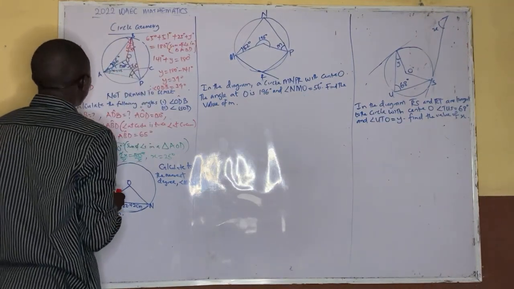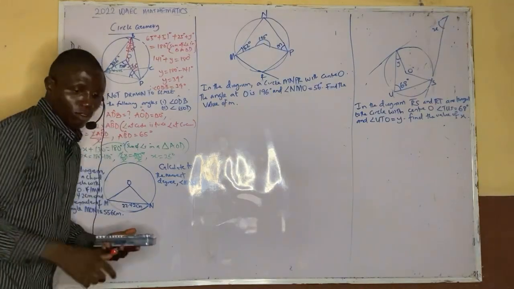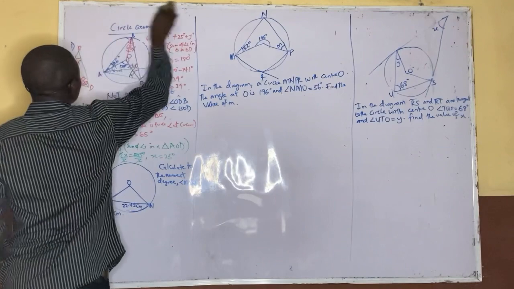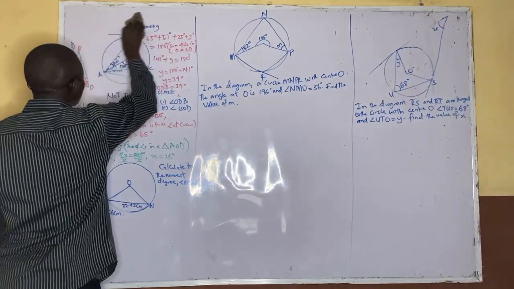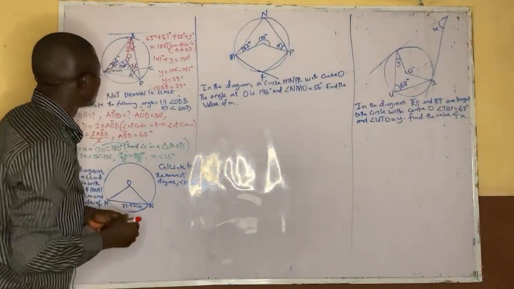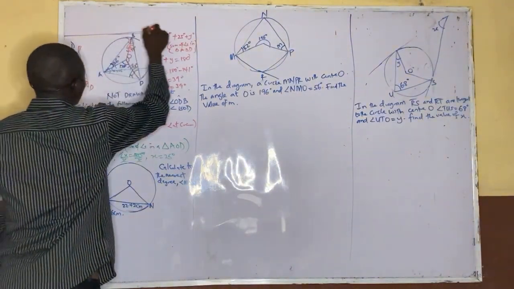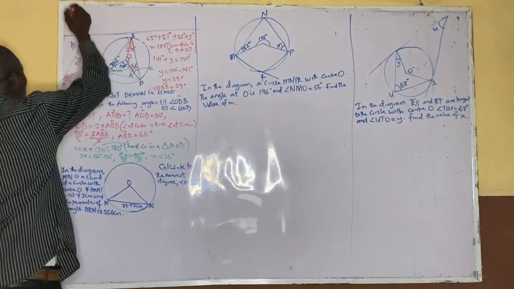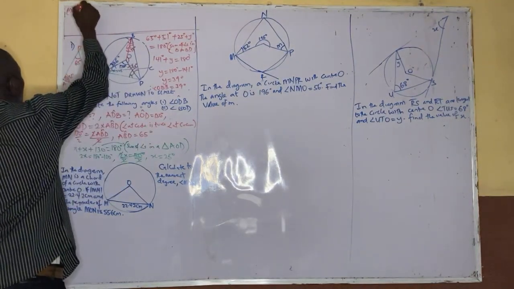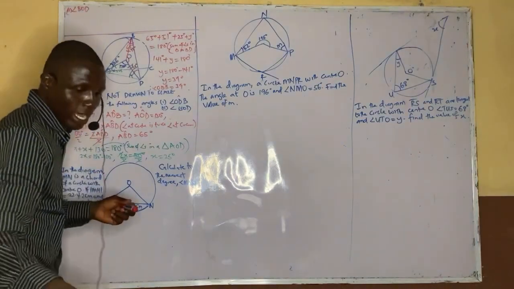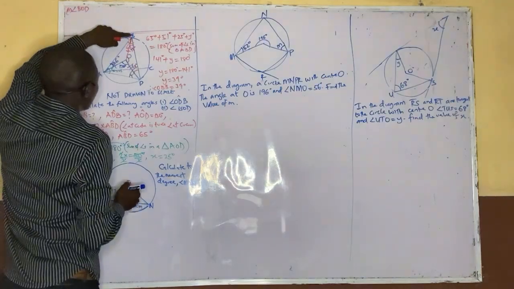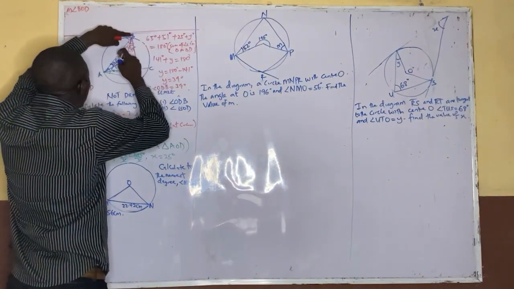So now, let me quickly do it here because of my time. I don't want to play this forward, but please follow the trend. Here we have to calculate angle BOD. As I've already explained, initially there is no line here. I have to join this line here so that I can have my angle BOD.